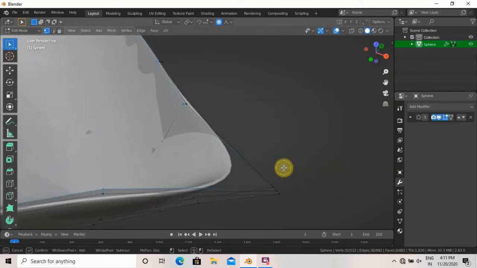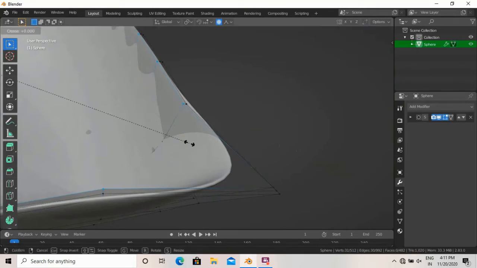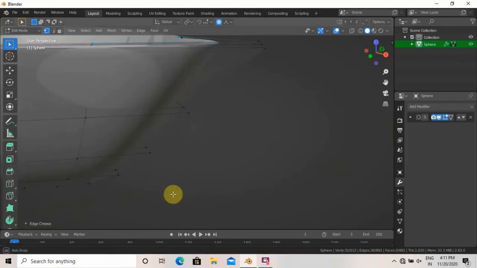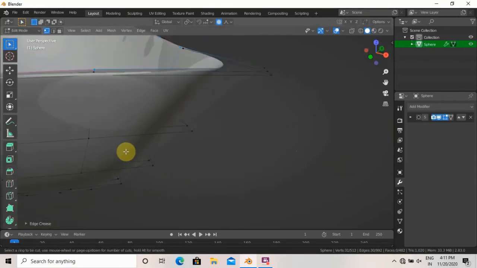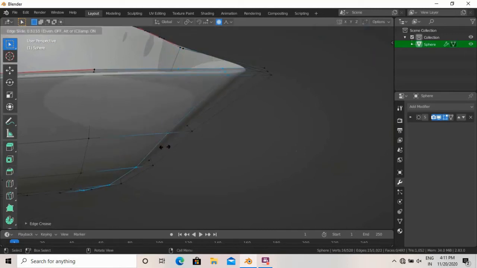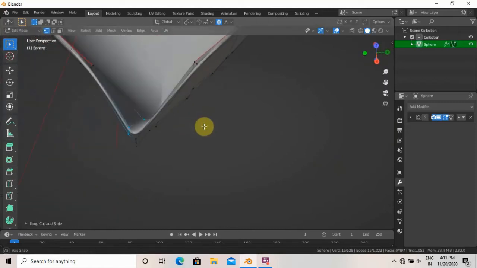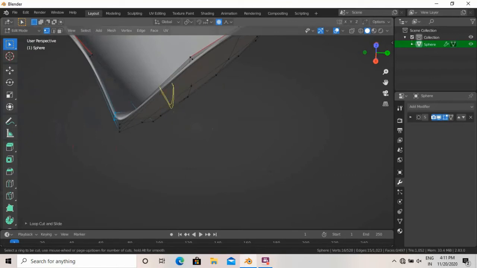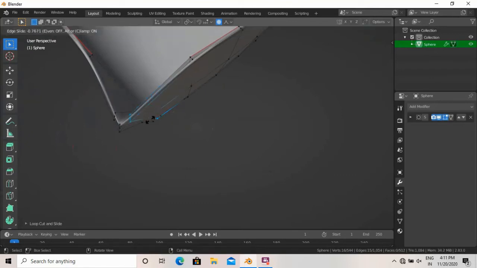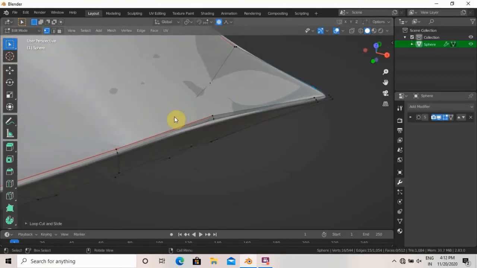But the front part should be extruding out a bit more, so I'm gonna adjust that with edge loops. And yeah, that looks better.